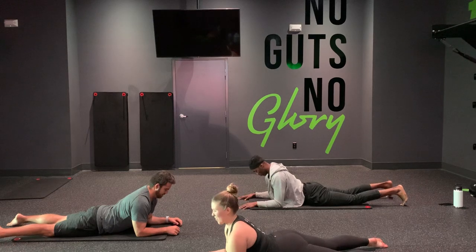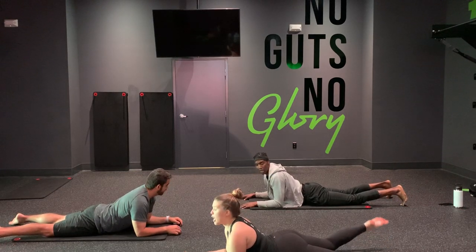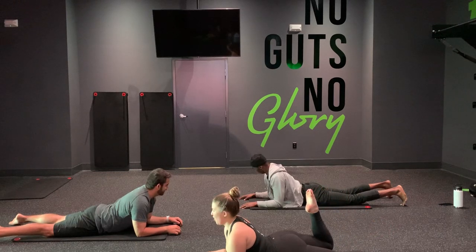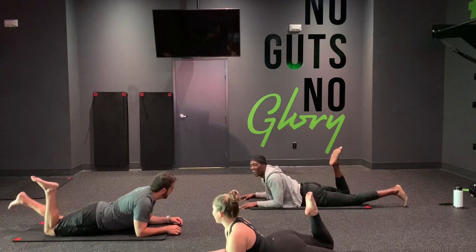Squeeze those glutes, make sure that core stays nice and tight. And then from here, we're gonna take it into a half frog. So we'll start just by taking a bend in your right knee. Draw your right heel towards your glute. This may be a lot on your right quad right here.